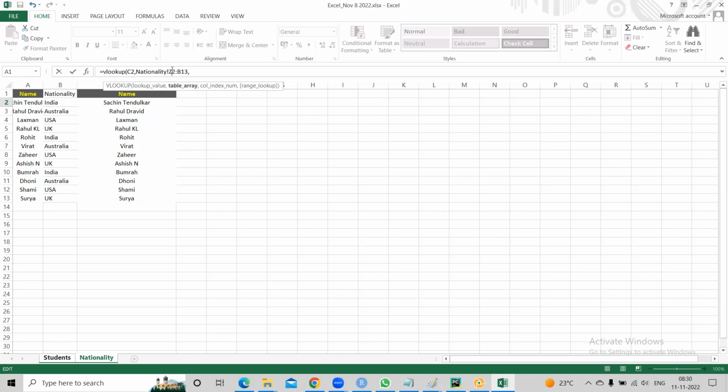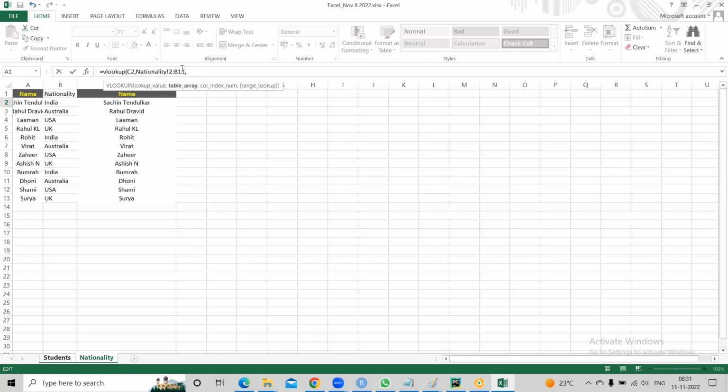Okay. Lookup value has to be in the first column here. Like after that only it will check, you said, right? Correct. That's why, if you mention Z, it will look from Z onwards. Before Z, exactly, it won't. Yes. Okay.